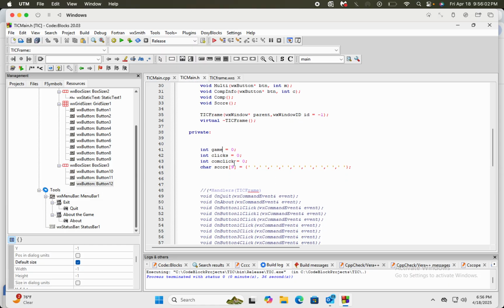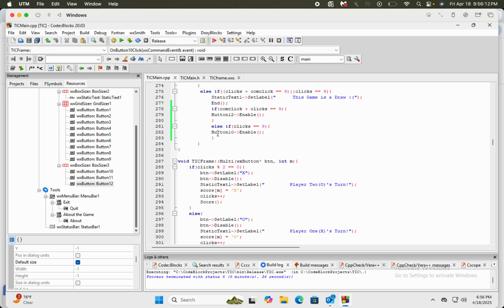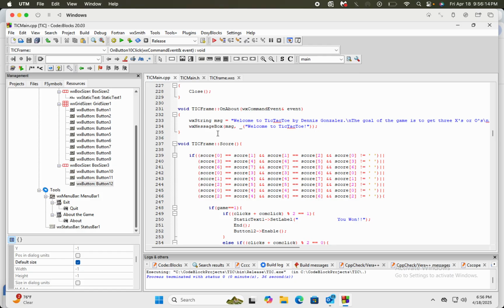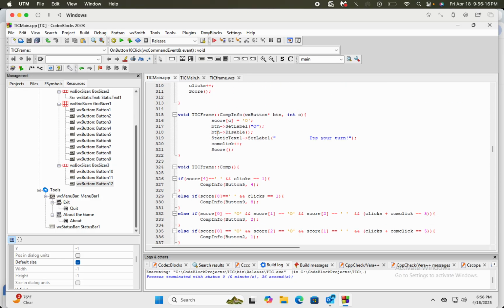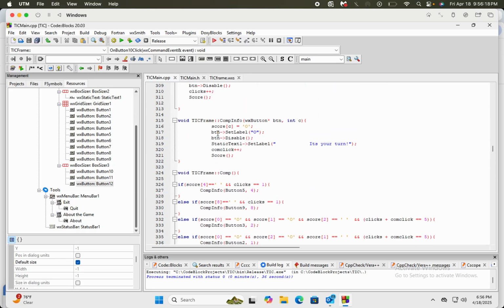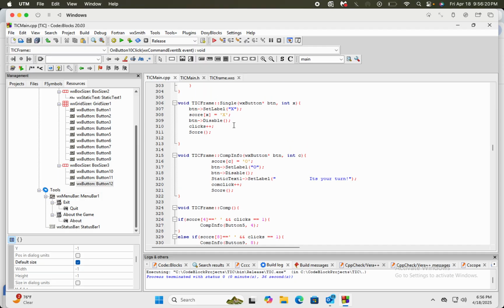The third variable I created is called comClick, of integer type, which is equal to 0. This variable is used for the computer in single player, which is down here in comp info. Every time this function is called, comClick is increased by 1.